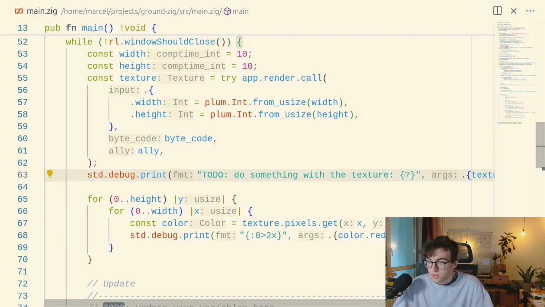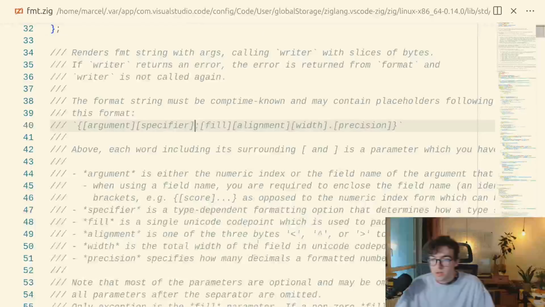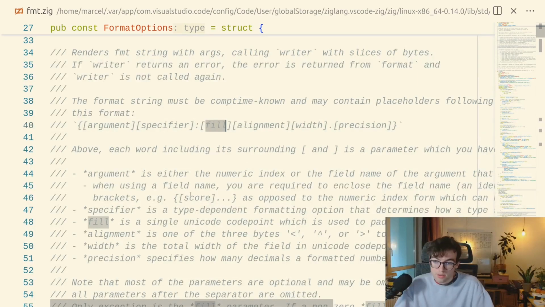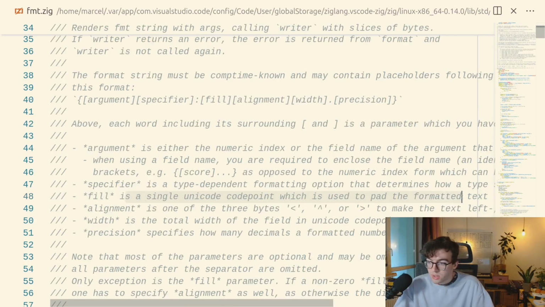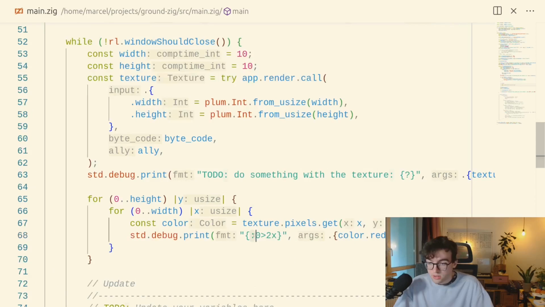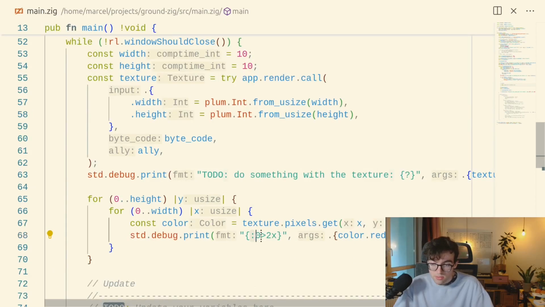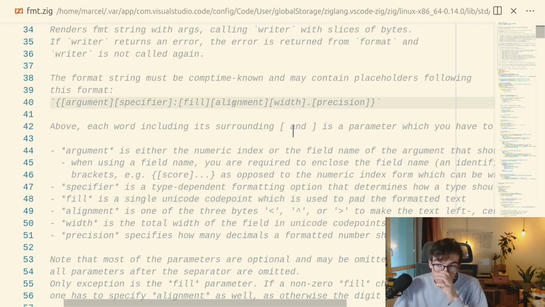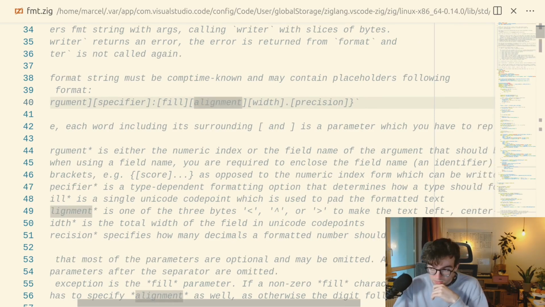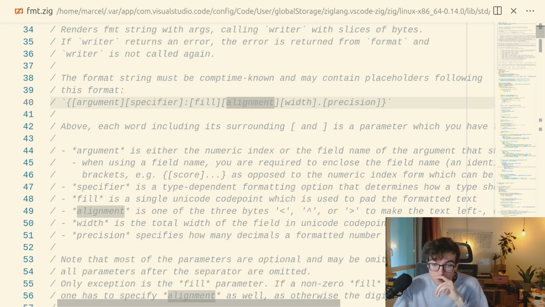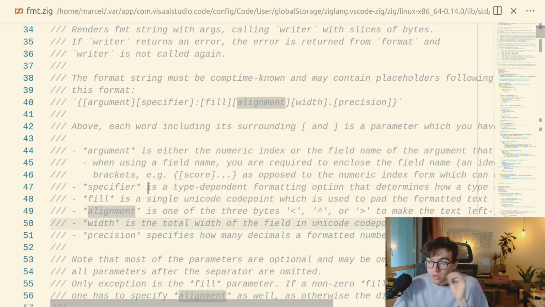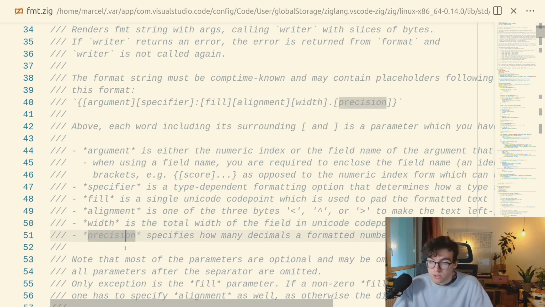Here we have a colon, yeah. Then the fill character, a single Unicode code point, used to pad the formatted text. That's going to be a 0 in our case. That's correct. Then the alignment, yeah, aligning to the right, making the number right aligned, filling with zeros in front of that, up to a width of 2.